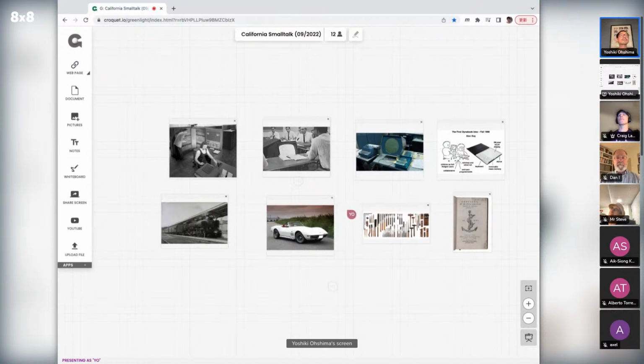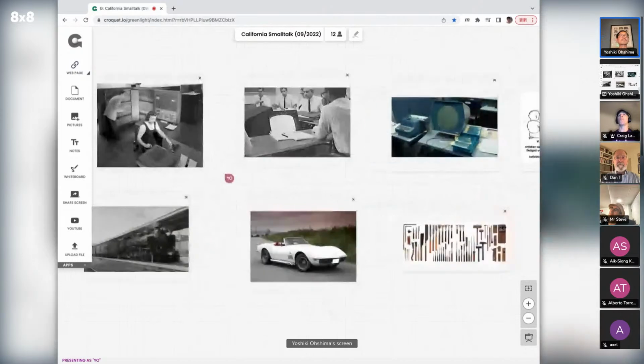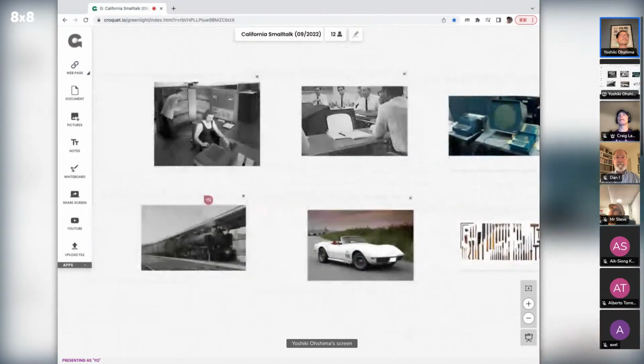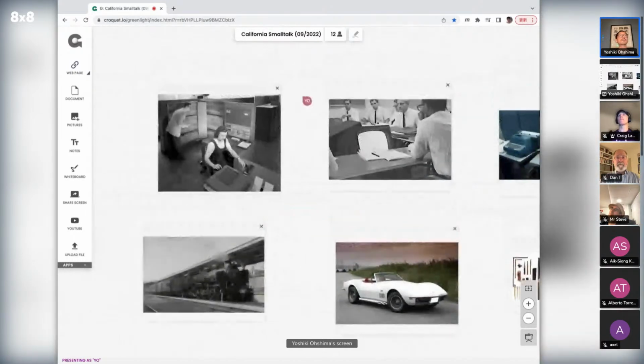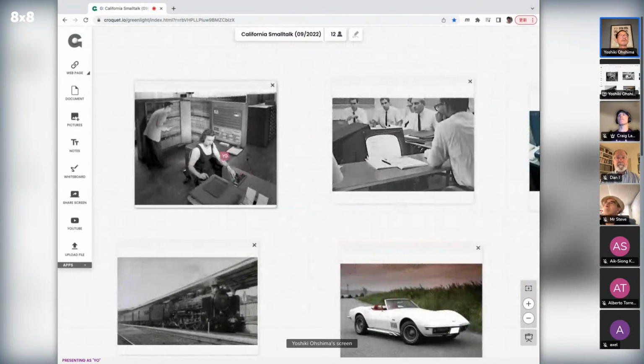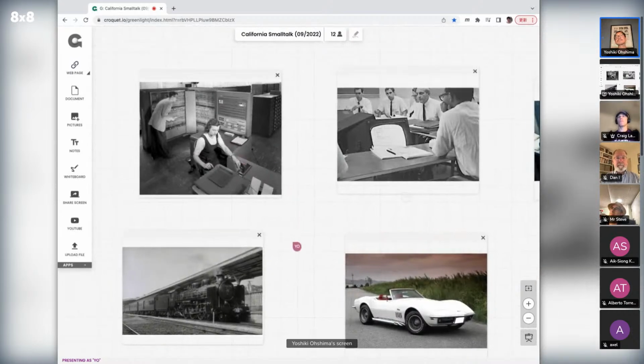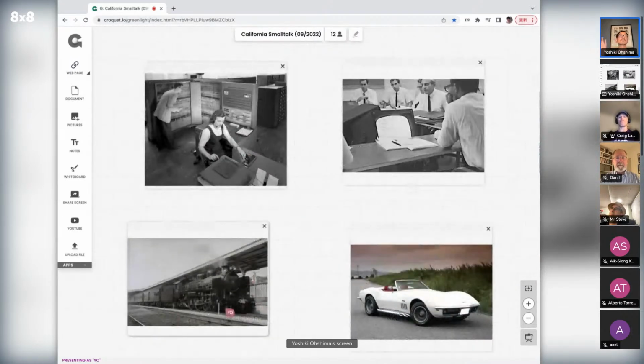So Engelbart said that the computers before him, like mainframes, IBM 1401 or something, those computers were like railroads. You cannot decide where to go by yourself. You need to negotiate with other people, and some other people decide when this thing goes, and you can go to places where other people decided.